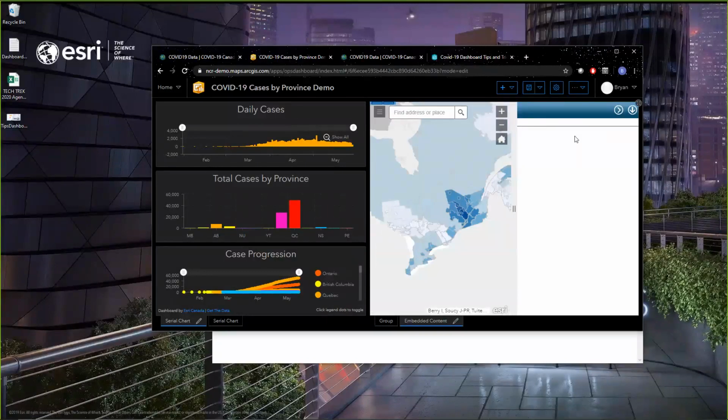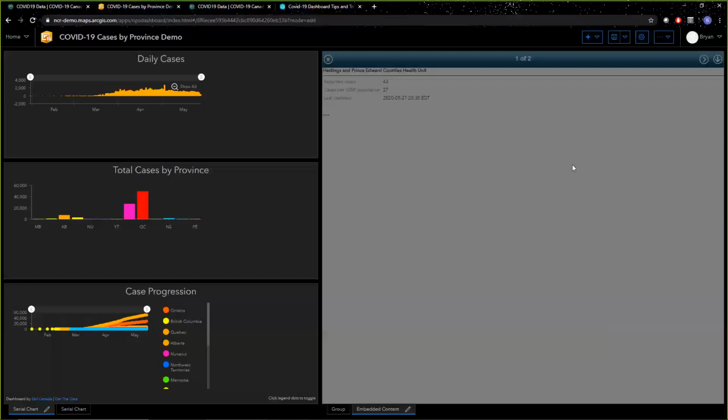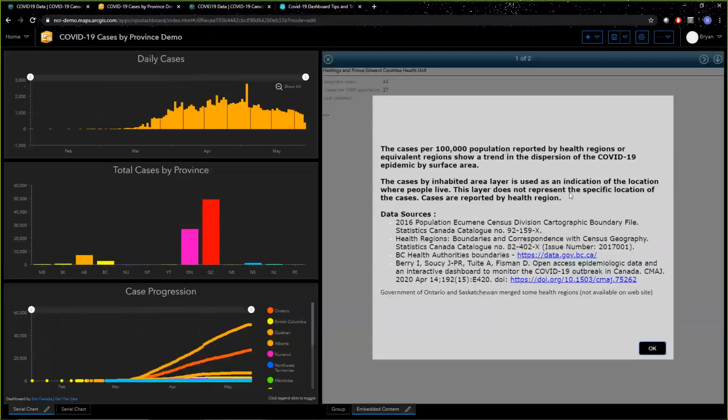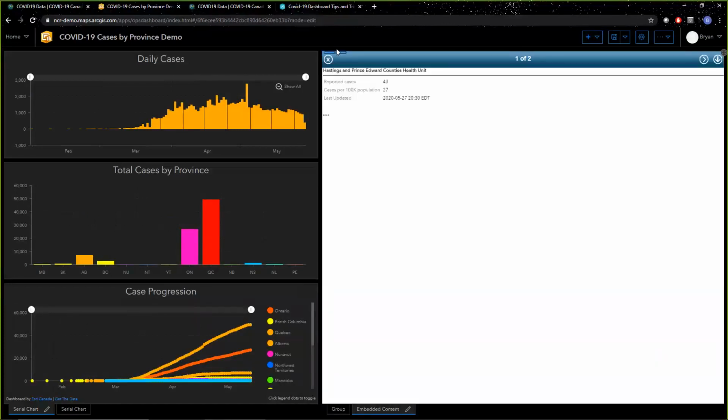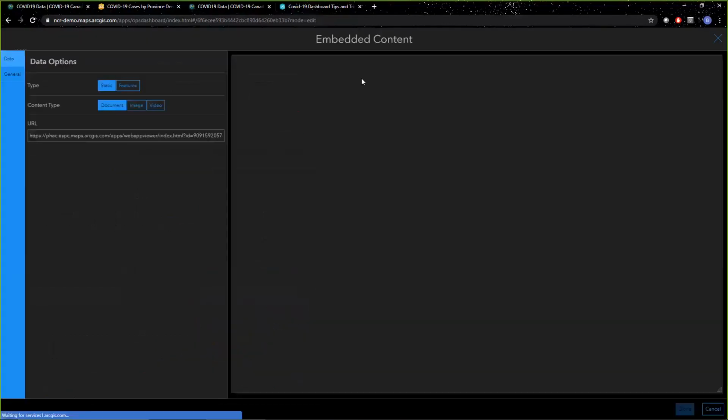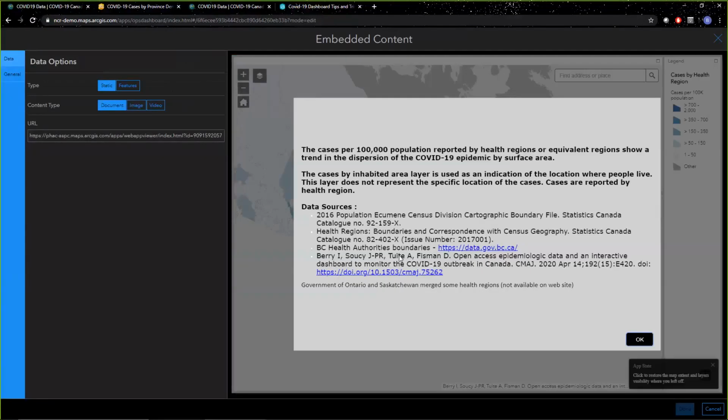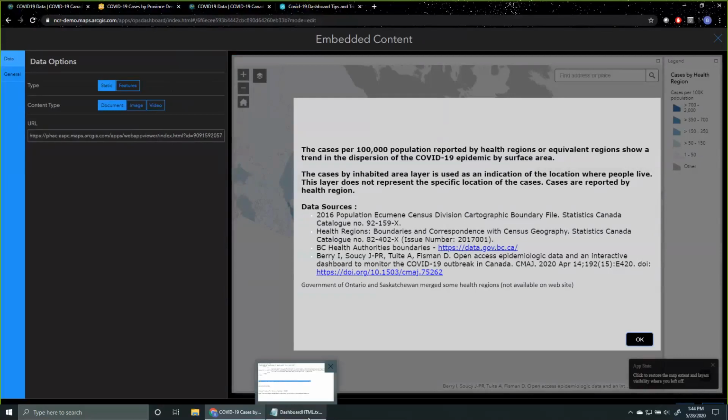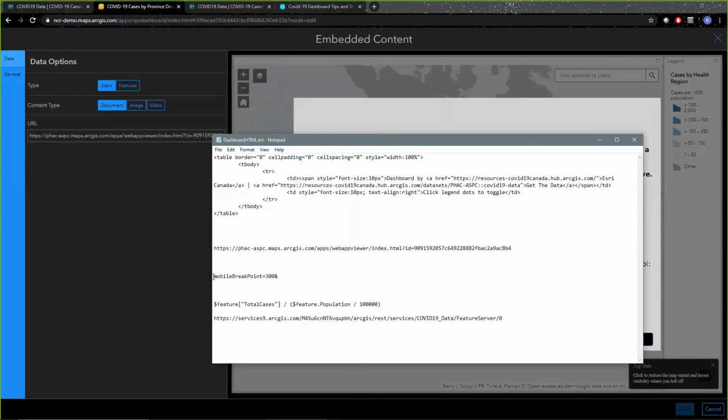And just so you guys are aware, this is a real problem that I had when I was working with FAC. We did a very similar thing, and we racked our brains. How are we going to fix this problem? Well, the answer actually lies in our URL parameters, which are sort of a new thing for Esri, but they're very useful, and I hadn't used them before. So what I can do is I can force this web application to not use its mobile view. So to do that, I just need a very short piece of code, and all it is is mobile breakpoint, and then I just give it the breakpoint, which is number of pixels. So let's go with 300.